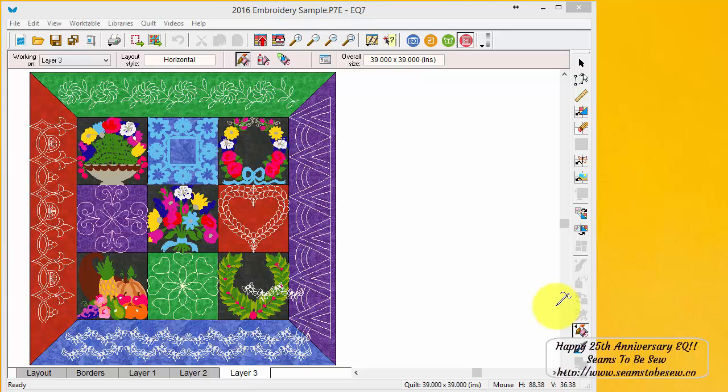But one of my biggest reasons for upgrading to EQ7 was the fact that we could add embroidery designs. Now, I'm not sure, it might have been in EQ6, but I never used EQ6. I had EQ5 installed. I owned an EQ6, but back then I reinstalled my operating system so often that I think I went through all my activations, and I didn't know that they could be restored.